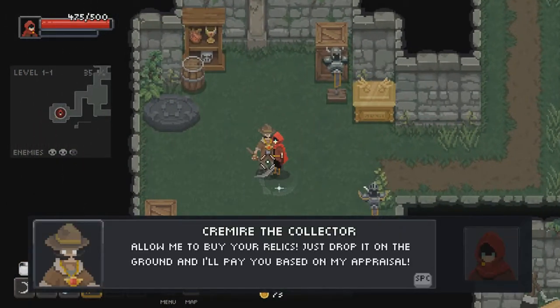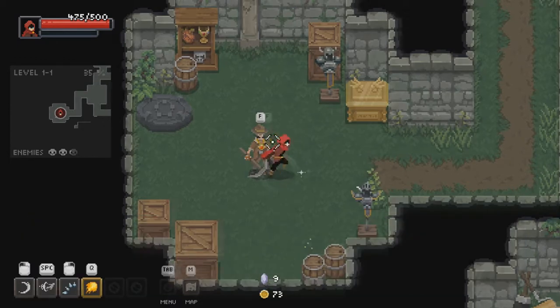Cream Eye the Collector, allow me to buy your relics. Just drop it on the ground and I'll pay you based on my appraisal.